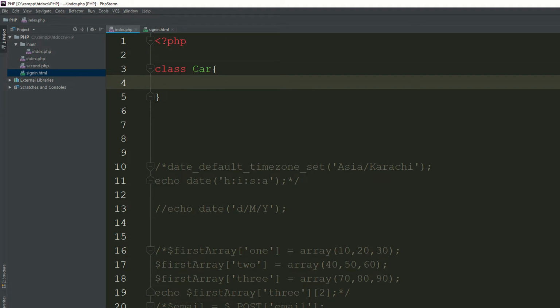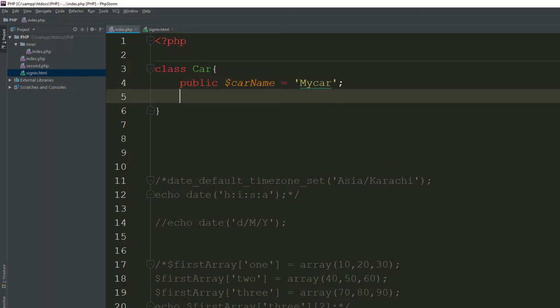Every class has properties. Suppose public, so don't worry about it. If you are familiar with public, I'm saying public var car name, my car.